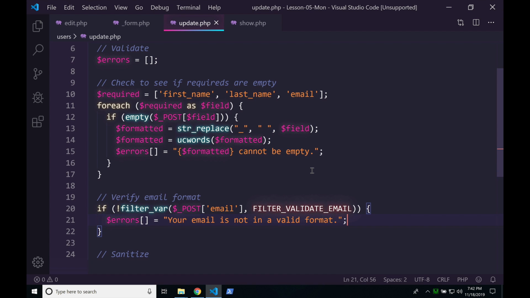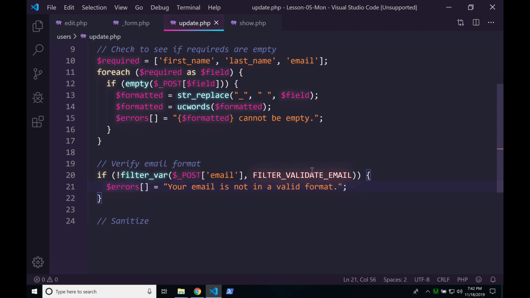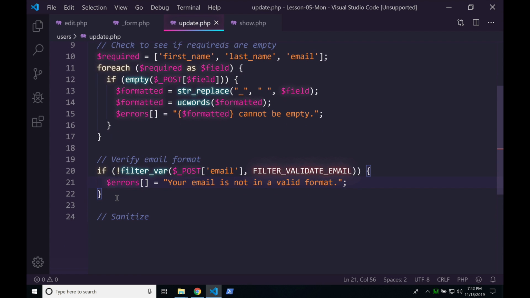All right, so we have formatted cannot be empty. Your email is not in a valid format. I'm going to scroll up a little bit. Our next check, actually it's not our next check. Our next step is basically to say, okay, if any of this information is a problem, then we definitely need to kick back to the user, say, fix your stuff, none of this is correct, and then try again to resubmit. So this is a good point to actually handle some error handling here.